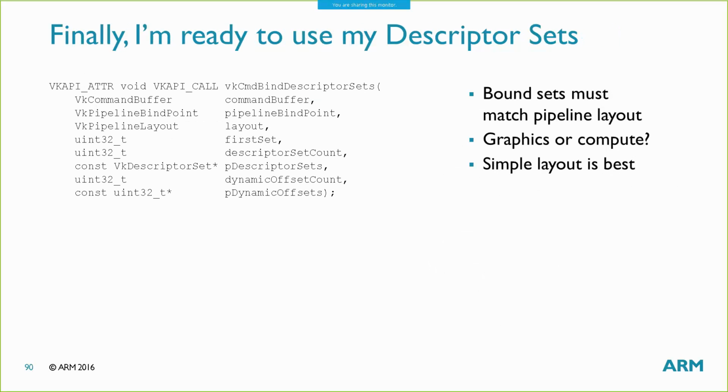Finally, I'm ready to actually do something here. So I've bound a pipeline. Let's say that I've bound a pipeline. We don't care too much about order of operations here, but as I said a minute ago, if you have pipelines which are compatible, you can bind them at will, and your descriptor set bindings don't change. You're fine. But if the pipelines aren't quite compatible, then you can invalidate your descriptor set bindings and maybe not be super aware of it.